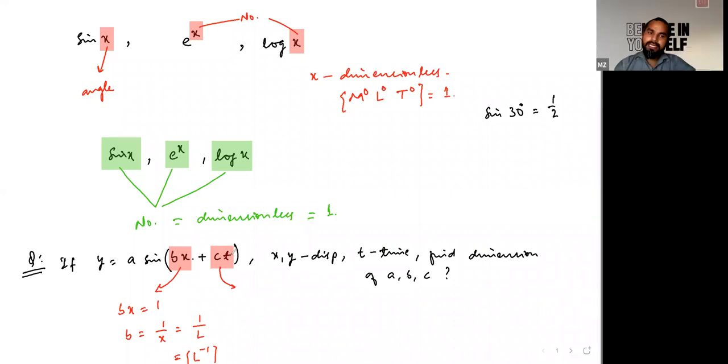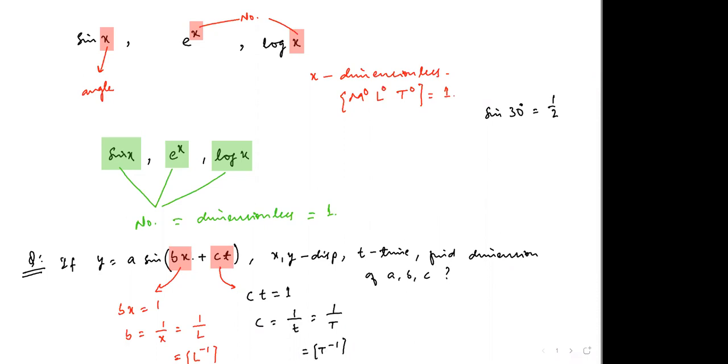Since this particular c times t is representing angle here, as we have discussed, angle is just a dimensionless quantity. So we can relate this term to 1. So c times t is equal to 1. T is just time, for which the dimension is capital T. So bring this term to the right hand side, it would be 1 over t. Just write their dimension, bring this part to the numerator, it will become T raised to the power minus 1. Okay, good, Nida.